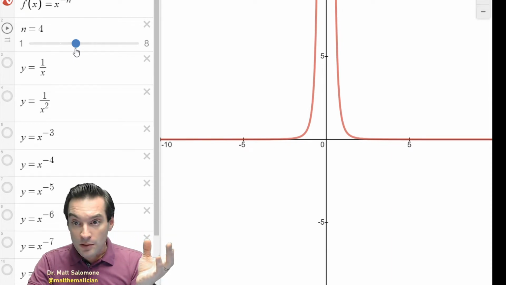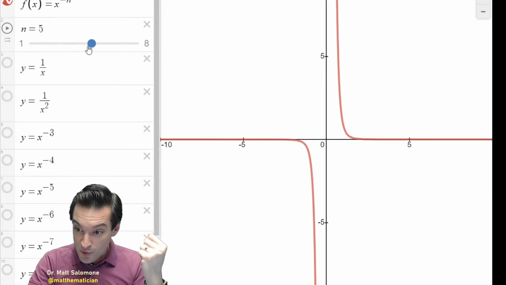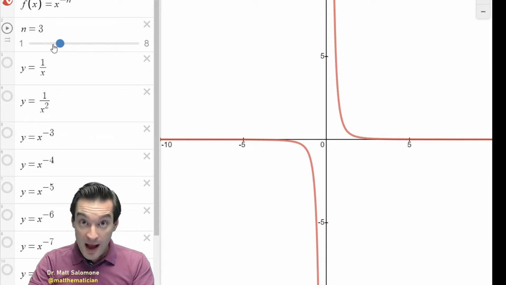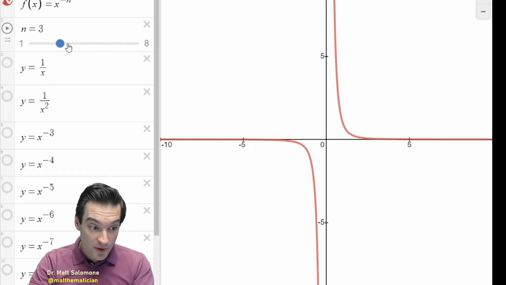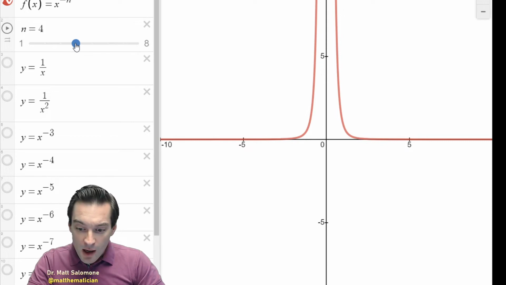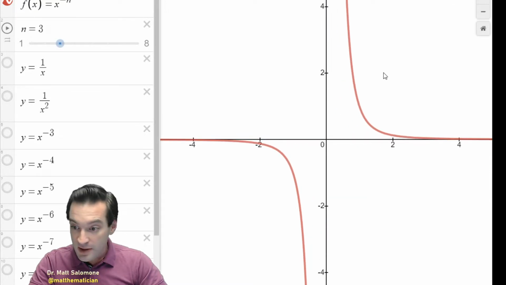So how do we use the notation that we're picking up today to describe this new sort of tail-wagging behavior that we see happening here, where the power functions with an odd exponent seem to do something different than those with an even exponent? How do we use the notation to quantify, to communicate that? Well, let's again think about this as an x approaching problem. I'm going to take the x to the third power example here.